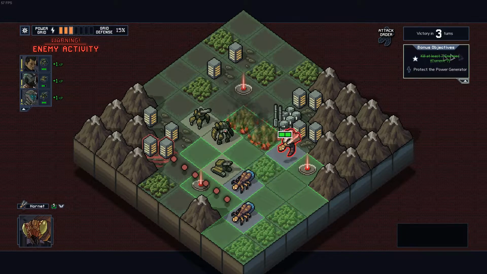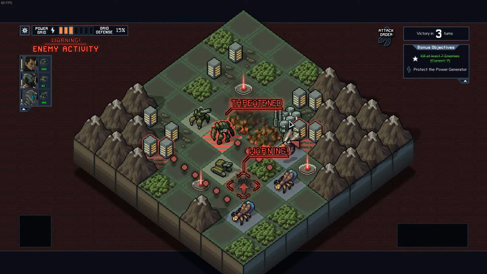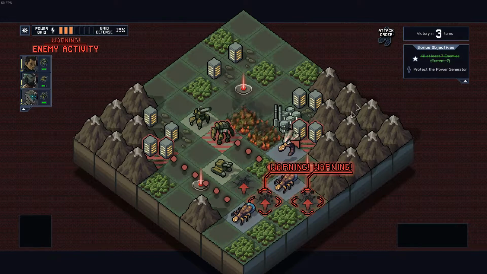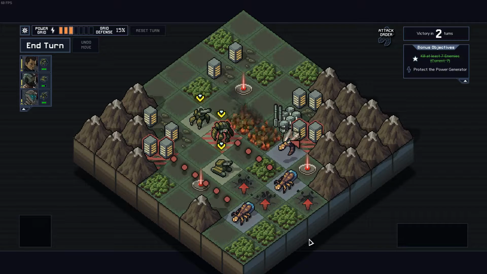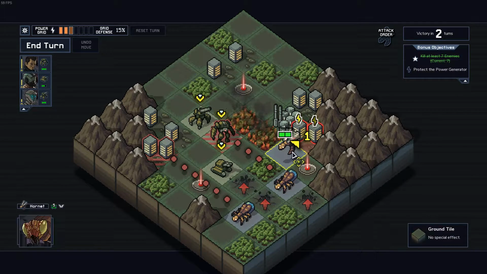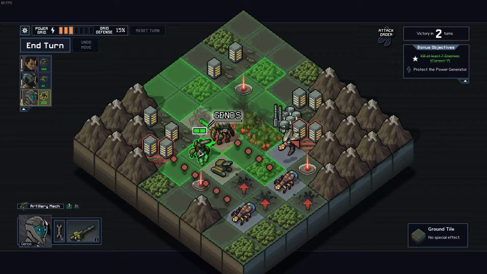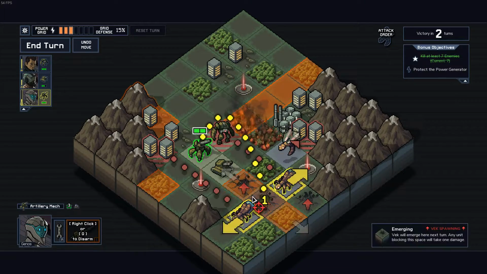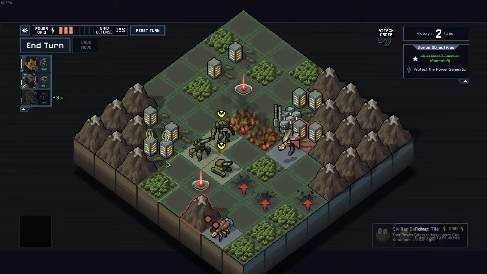Good. We got our objective and we just got to protect the power generator, which is this building right here. So I should get my power boost next at the end of this. We gotta kill this dude. I don't want to kill this guy. That's an easy kill, so we can do this. That's a good move. That protects this building as well.